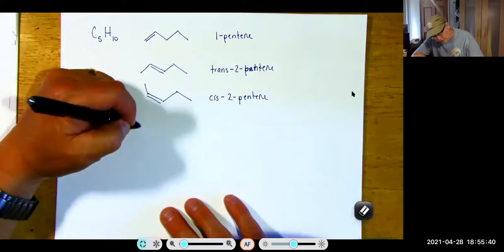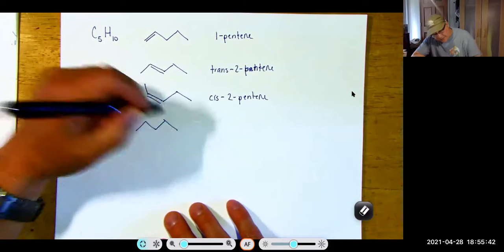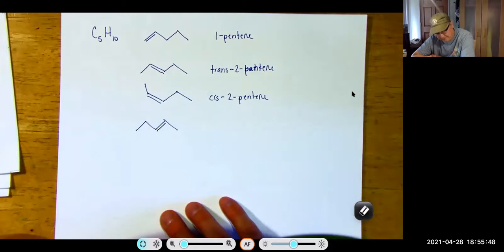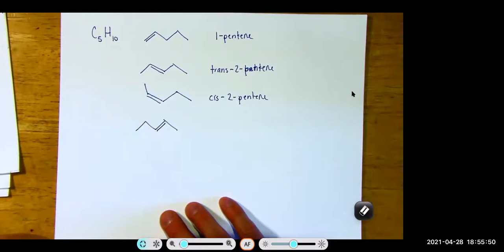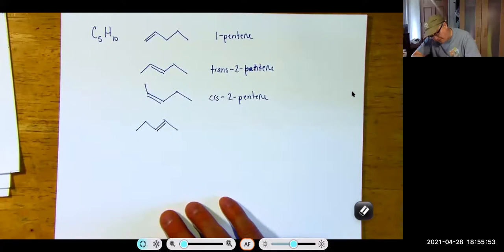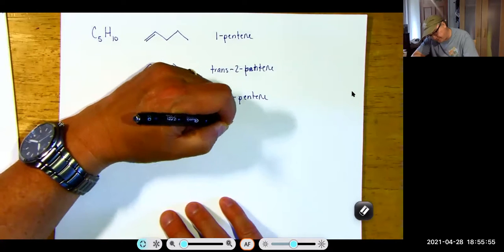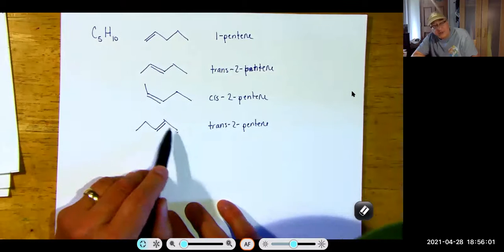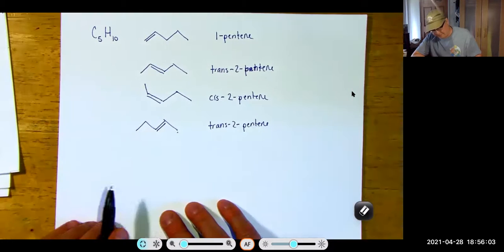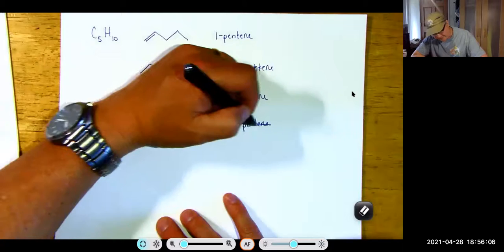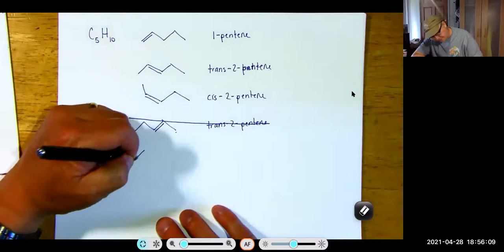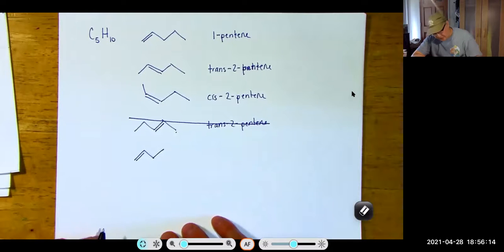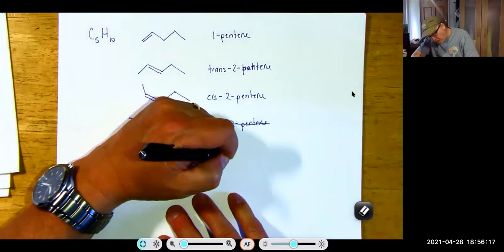Okay, so now we're going to draw this again. And what happens if I put the double bond here? What do we have now? It's trans 2-pentene. That's right. We already have this one, because we're going to start numbering on this end so it's closer to the functional group. So we've already got this guy. So now we make it one shorter. And so naturally, this is going to be a 1-butene.